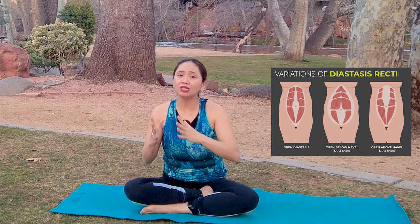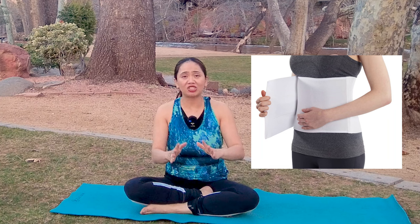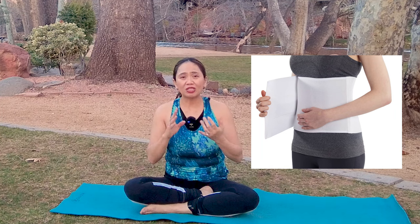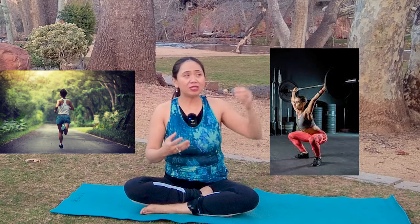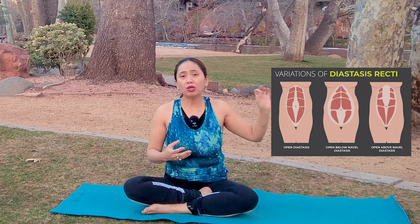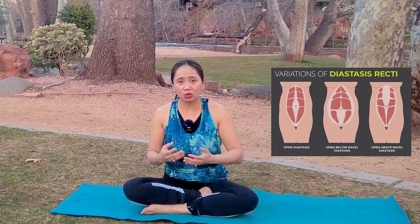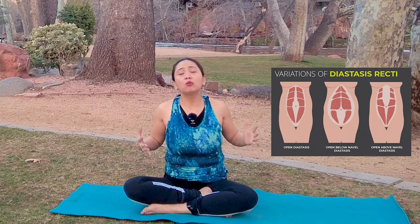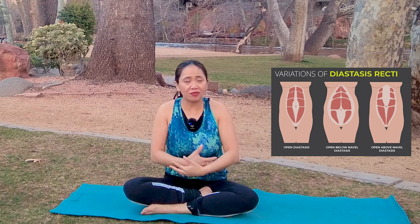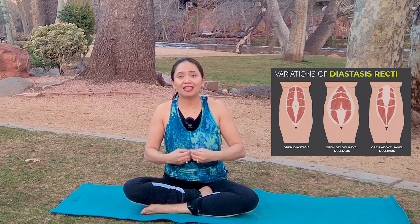The best way is first to use abdominal binders, especially if you're lifting your baby or doing higher impact activities. My best recommendation is don't do any strength training that causes more strain on this area — such as running or jumping — if you have this separation. See your doctor and a local physical therapist before proceeding to any exercise program. If you have that gap, preserve and hold it together; even if your pregnancy was more than a year ago, you still have the gap if you're not actively healing it.